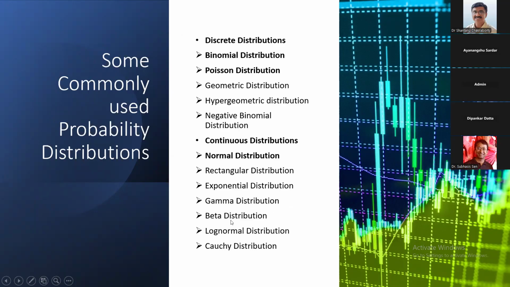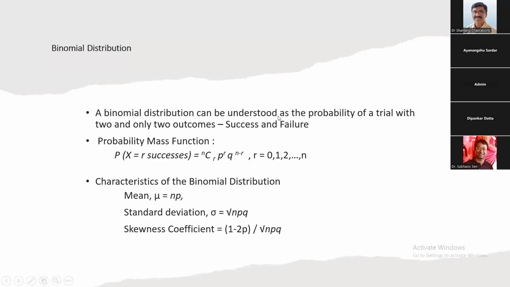So why have I given so many distributions? Because mostly, in case of stock market data, we need so many types of distribution. Okay. In case of optimization, we need the beta distribution as well as the normal distribution. Okay. So that's why in some cases we need the hypergeometric distribution. So these are some commonly used probability distributions.